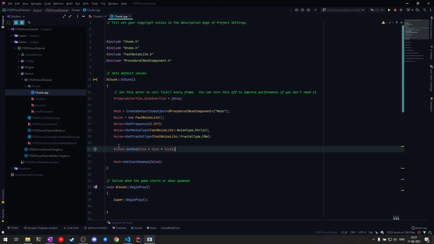Then I resize the blocks array since I know what the final size of blocks array is going to be, which is basically the cube of the chunk size. So it's better to resize it at once rather than it expanding during the runtime. And finally, I disable the shadows. So this is kind of a personal preference, since we would be going for baked ambient occlusion. So I want that effect to stand out more. So I don't want shadows right now. Again, this could be a U property, so totally up to you.